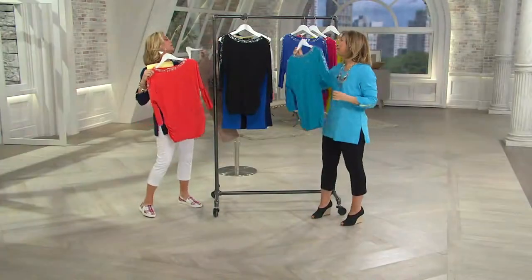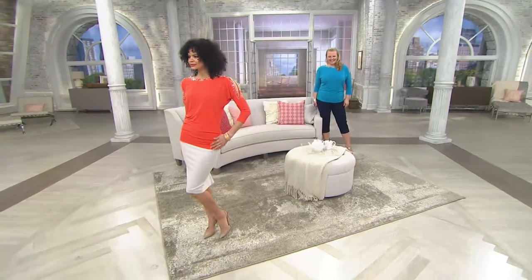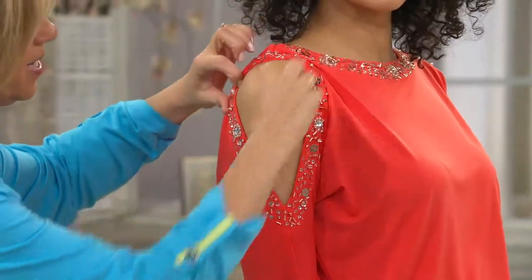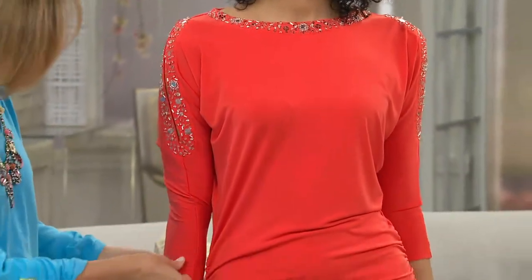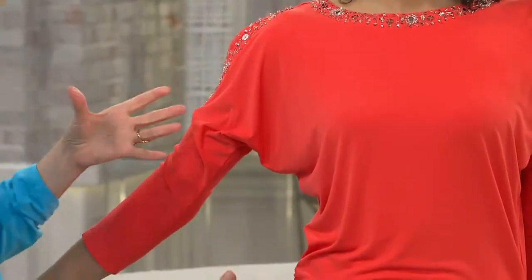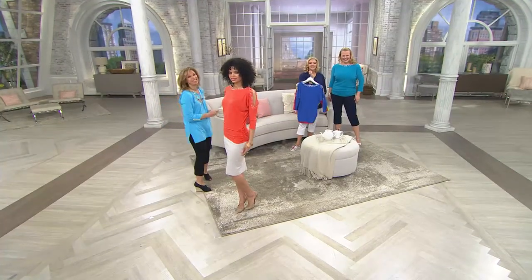Although there's nothing wrong with the original cold shoulder, this is less obvious — just a slit so you can decide if you want to cover your shoulder or not. You can push it up to show your shoulder, or keep it as that subtle little slit. I love the raglan sleeve — it's really more of a dolman sleeve, very contemporary. The shape is wonderful. The neckline covers the décolleté, with all the beautiful beading detail and ruching, giving you nice coverage. The colors are really vivid and rich.